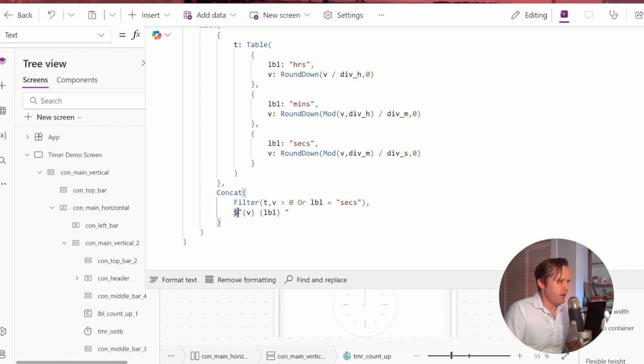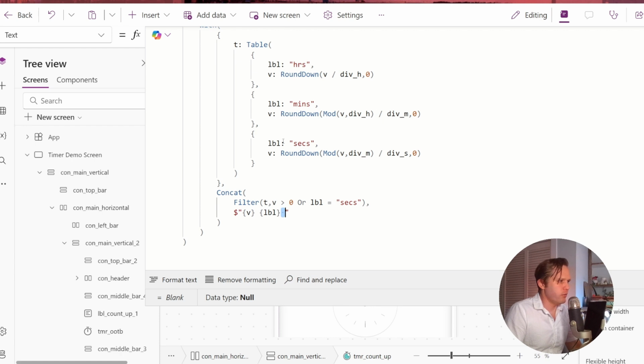And my concat, I'm using this S string, this $sign string. And so I'm concating, I take the value, so whatever comes first out of our filter here. So if there are no hours, but there's some minutes and some seconds, what will happen is we'll take the V from minutes, and we'll take the label from minutes and put, so the value will go here. So if this one right here is 1 minute, a 1 goes here. And then a minutes will go here. And then we've got a space here. We've got a trailing space to help space it out.